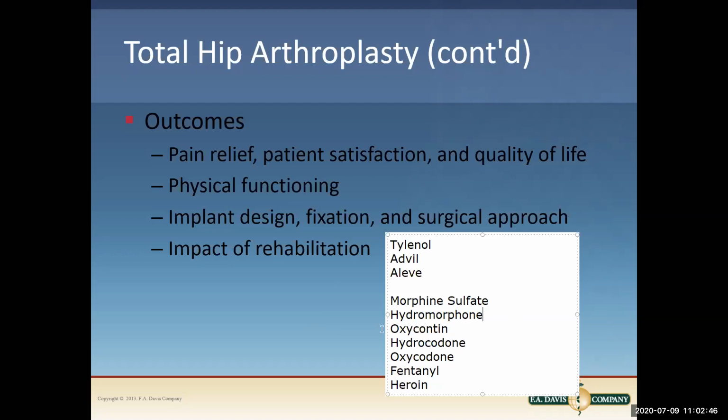But they're all addictive. So how often should the patient be taking these medications down here? Well, first of all, they should be taking them as ordered, right? If it says take 2 morphine sulfates in the morning for functional movement, they should only take 2. Well, why do they end up taking more usually?